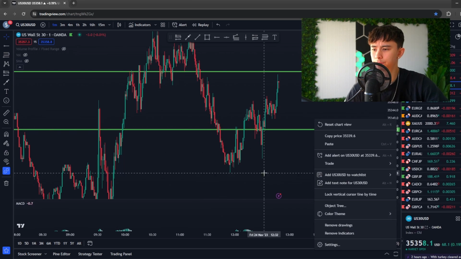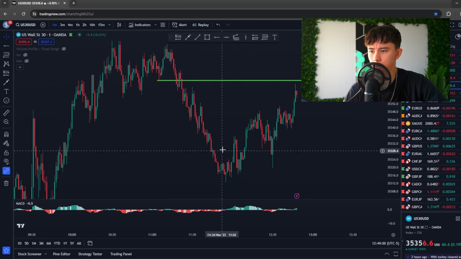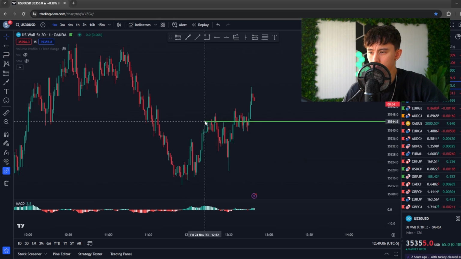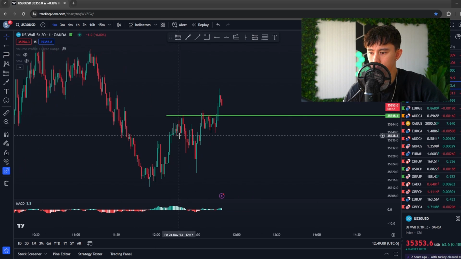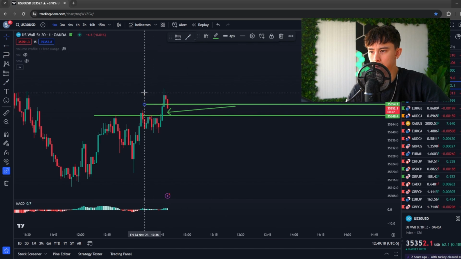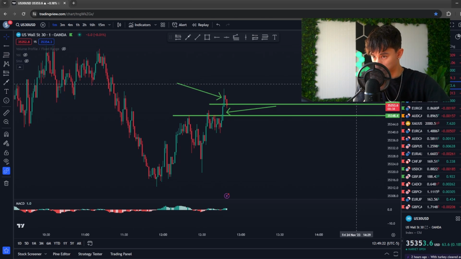You just clear this. So it looks like we broke into a downtrend here and then that's pretty impulsive. So it looks like where our lower high was here, we actually just broke into an uptrend. That was our breakout candle here. And then we had this candle as a close and a confirmation. So this is actually really good for us.